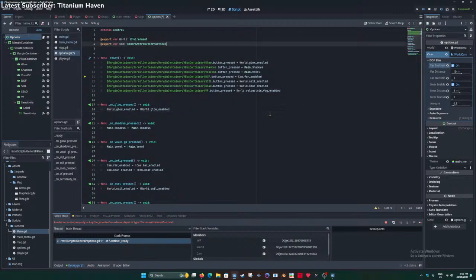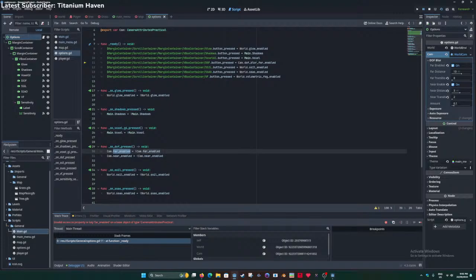Oh, DOF blur far enabled. Okay. Oh my god, I'm stupid. DOF blur far enabled. Near enabled. Okay.